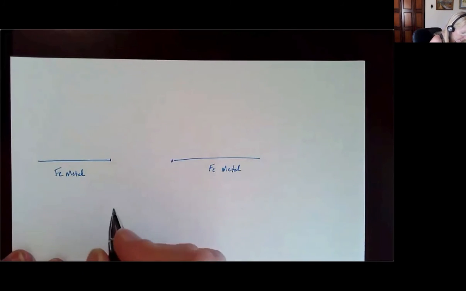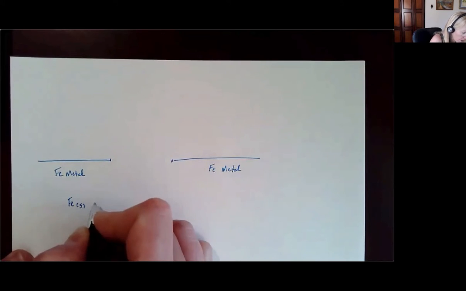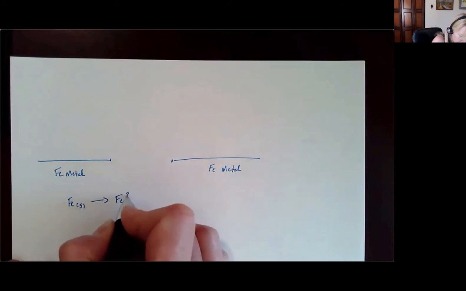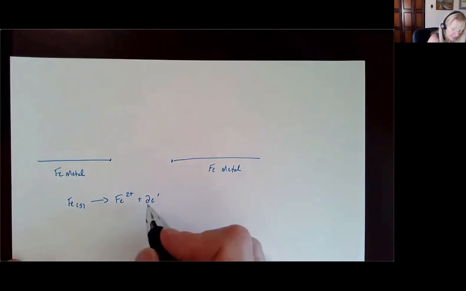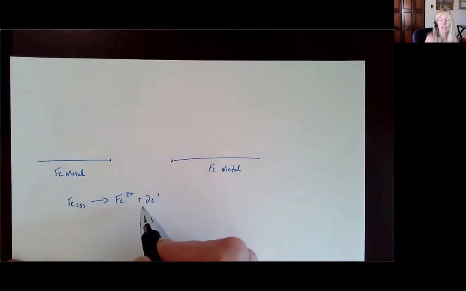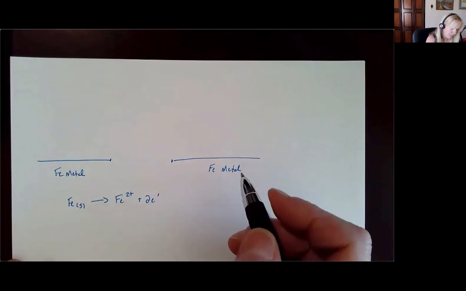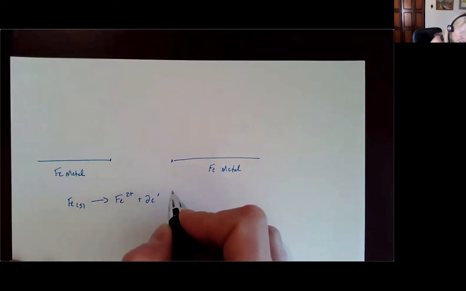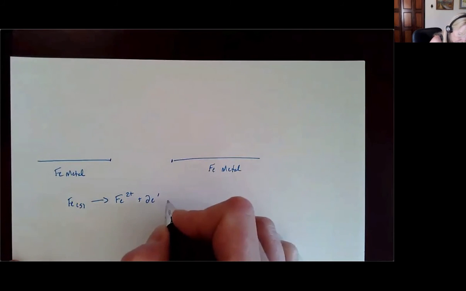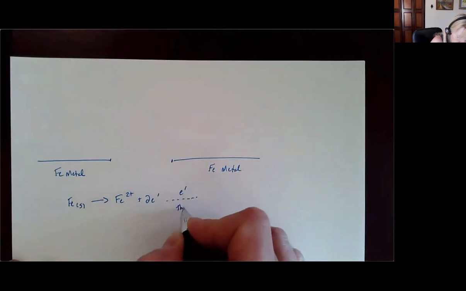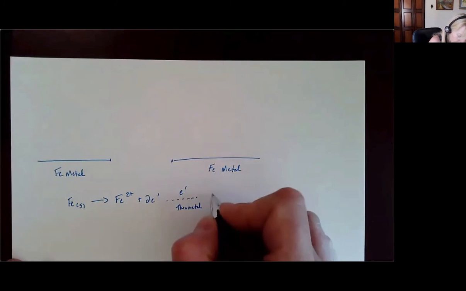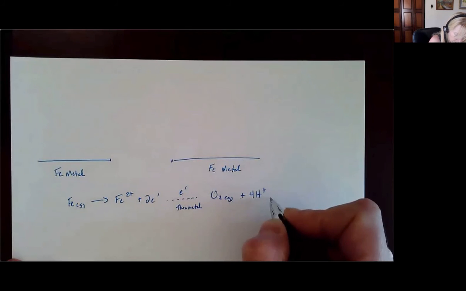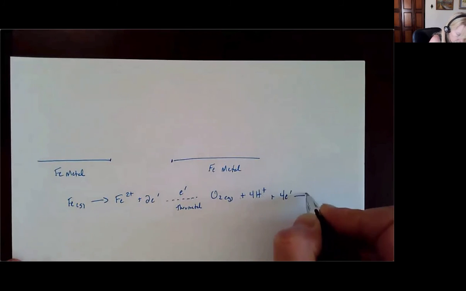What's happening is that iron metal is going to undergo oxidation to form iron ion, which doesn't have any of the metal properties that we think of, plus electrons. Those electrons are going to be donated, right? Because this is half of a redox reaction. If this is losing electrons, something else has to pick up electrons. The electrons can travel through the metal because metal is really good at conducting electricity. So my electron will travel through the metal, and if there's water present, in air, it will transfer those electrons, especially if I have an acidic environment, to form water.